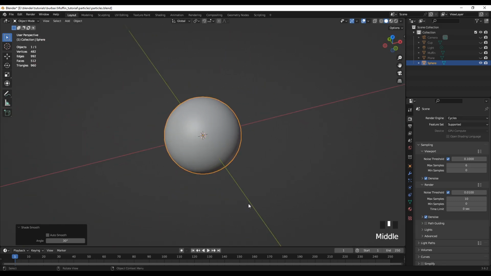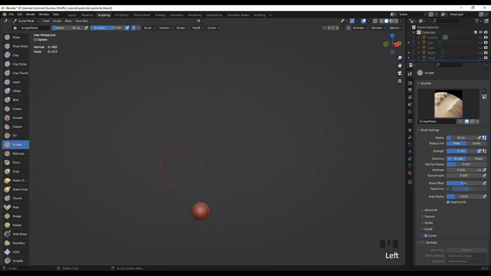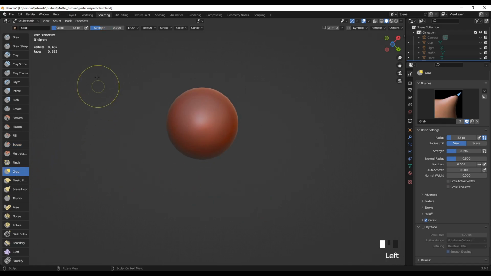Alright. So if you have noticed, the chocolate chips are irregular shaped. They won't be like a smooth circle like this. So we can select this and let's go to the sculpting mode. I want to deform this. I'll use the grab option.